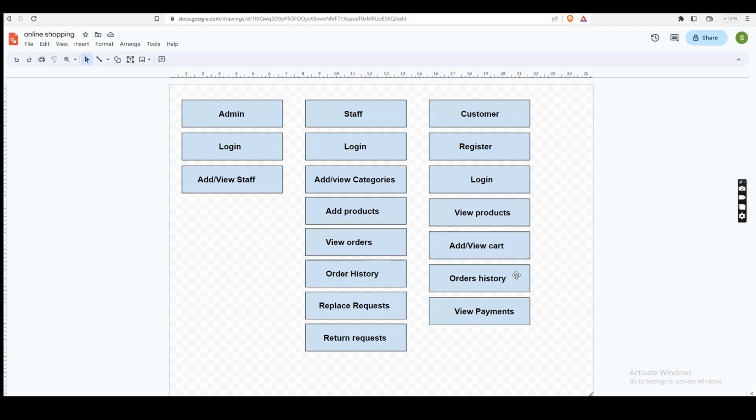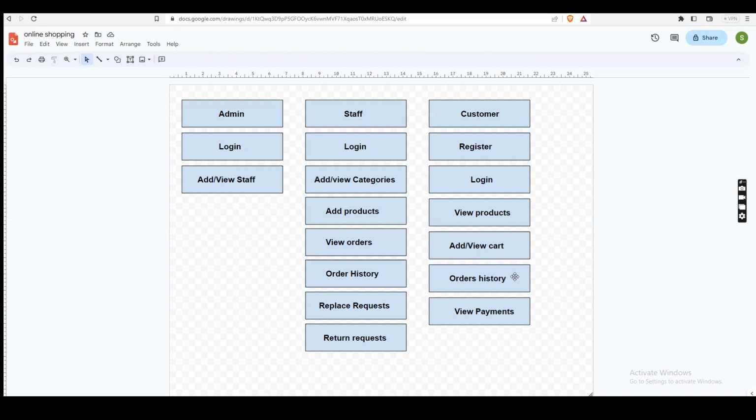Here also the status will be changed, and the customer can mark the order as received. By clicking the make as received button, the customer can change the status to received. And after this, the information will be stored in the order history only. So after checking the products, the customer can make a request for the products.